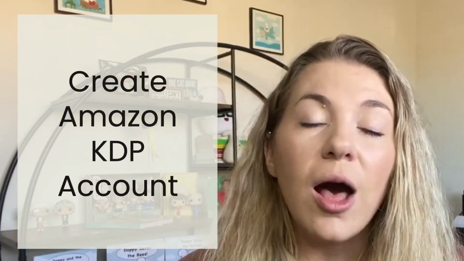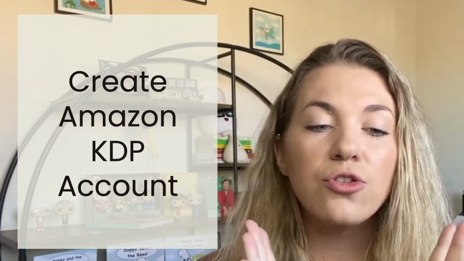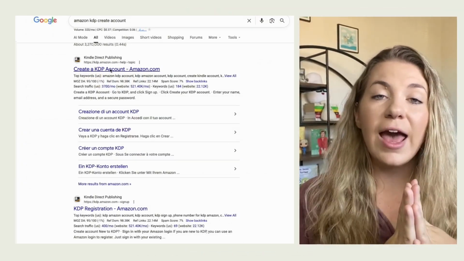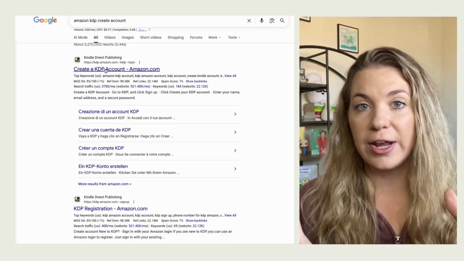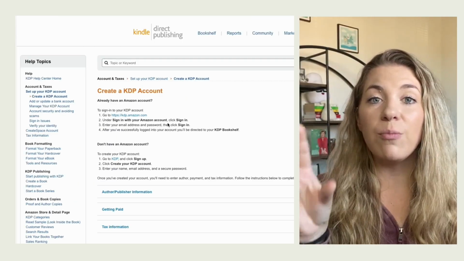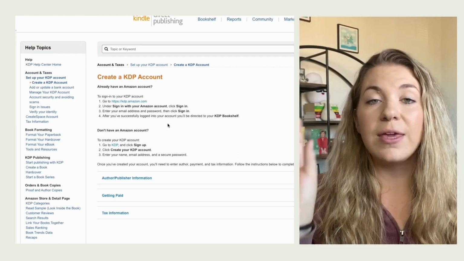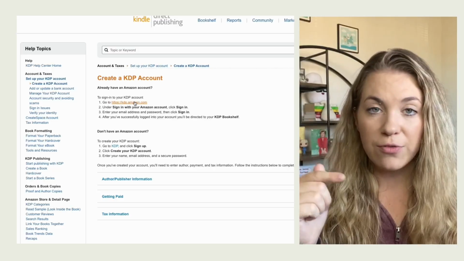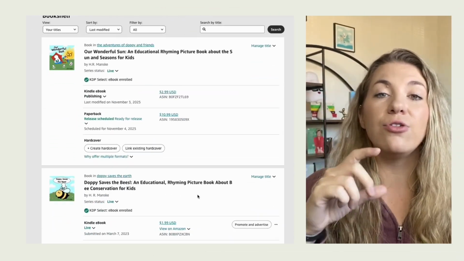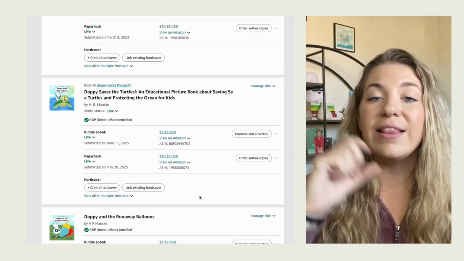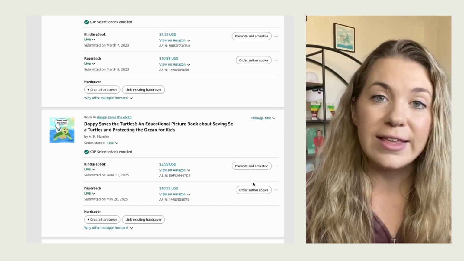Then once you actually have it formatted, now you can actually start uploading it into Amazon KDP. So to actually start doing this, you need to have a KDP account, which is free to have. And then you can actually get into the bookshelf area in Amazon KDP where you can start uploading your files, getting your book published. So you go to your bookshelf area and you click create a new title. And then that is where you can enter in all the details of your book.